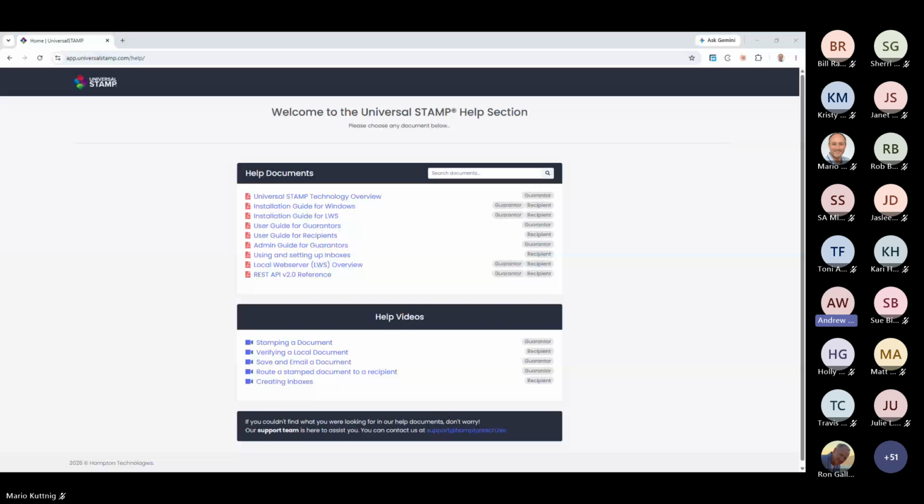If they have set up an inbox or multiple inboxes in that assign feature, the transfer agents, the firms receiving documents that already have medallions on them like to receive them that way because they have total control over where that document is landing on their side. That isn't necessarily how everyone has to do it, but from what we've heard, the overwhelming feedback has been if both the sender and receiver are participating in UStamp, that seems to be the most direct method for moving something from one side to another.